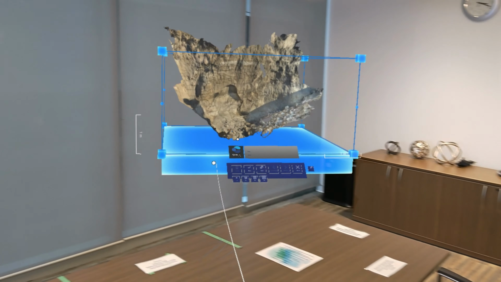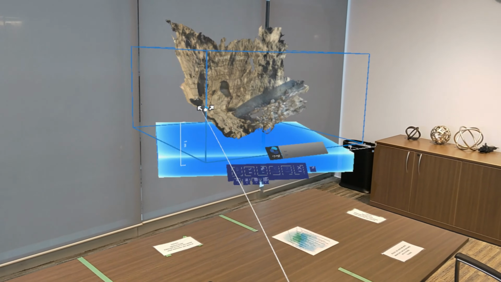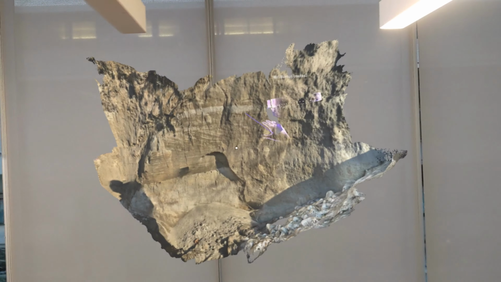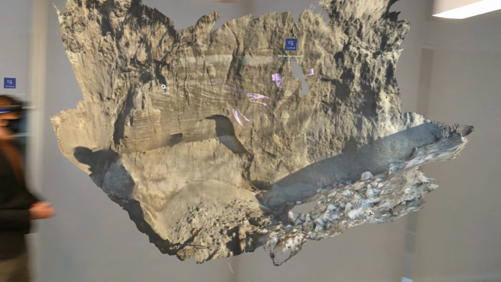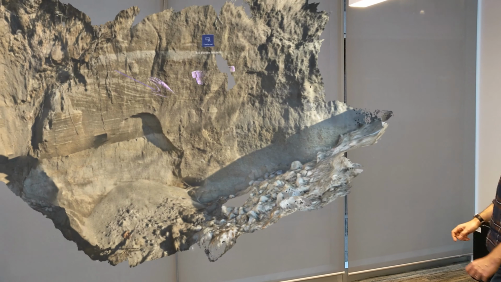By taking the 3D model, previously trapped on a 2D screen, and liberating it by placing it in the middle of the room as a 3D hologram, we can walk around it, look up and down it, and interact with it in new and innovative ways. Three of us are doing so from the main BGC office in Vancouver. However, we can also see the avatars of two floating headsets.